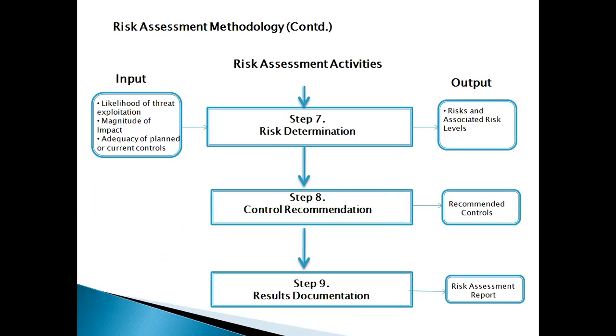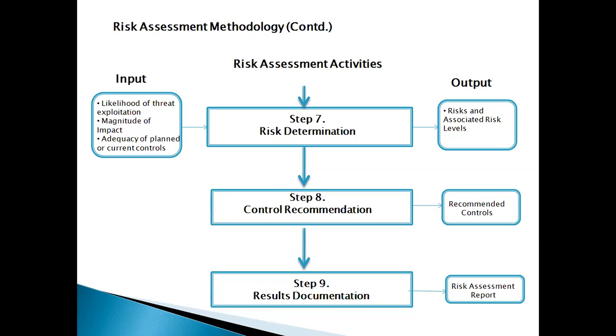Now comes step 7, which is risk determination. The purpose of this step is to assess the level of the risk to the IT system. The determination of the risk for a particular threat vulnerability pair can be expressed as a function of the likelihood of a given threat source attempting to exercise a given vulnerability, the magnitude of the impact should a threat source successfully exercise the vulnerability, and the adequacy of planned or existing security controls for reducing or eliminating risk. So, to measure risk, a risk scale and a risk level matrix must be developed. And here the output is risk level, which can be high, medium, or low.